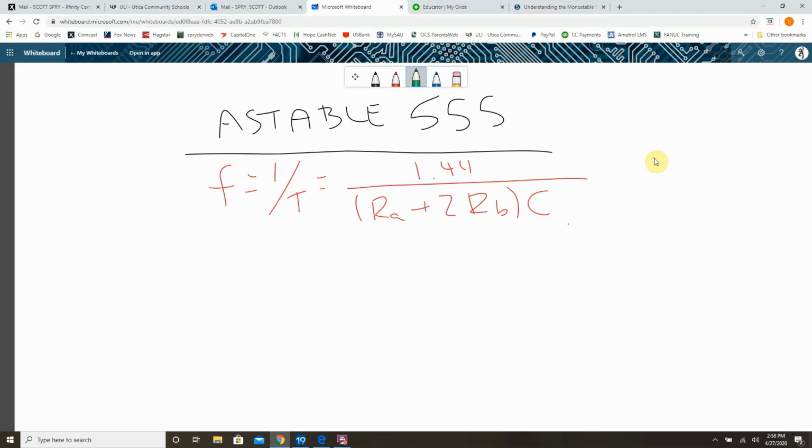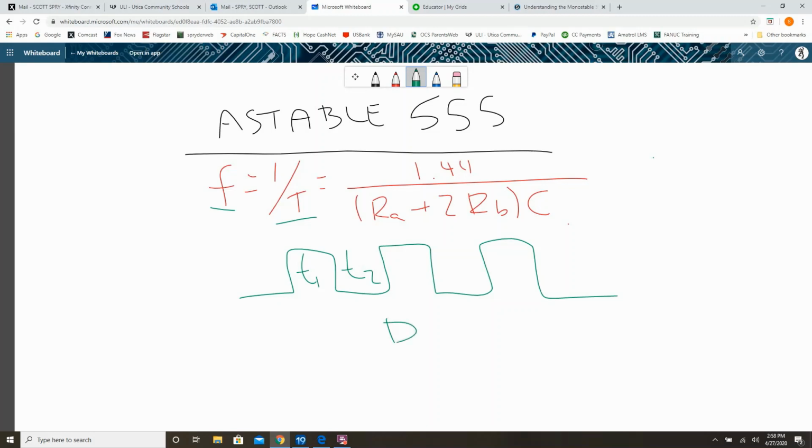All right, so we're going to go back and look at this equation and how to use it in solving for the variables that we need to understand our signal. Again, our signal looks something like this. What we want to do is define the frequency, define the period. We want to know what T1 is, what T2 is, and how to get those variables. And we want to know what the duty cycle is, and the duty cycle is the percentage of time on.